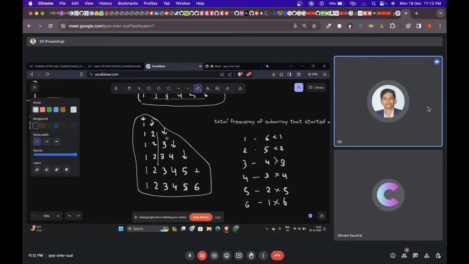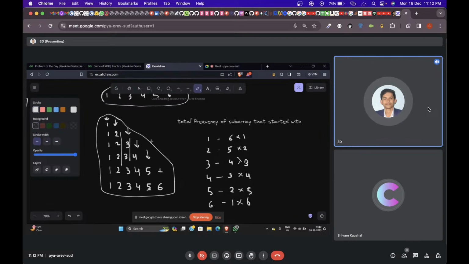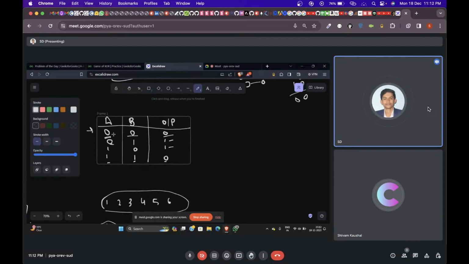If you want to start from 3, we can look at this line, and so on and so forth. Now the next thing I have to do is, if you look carefully here, just note down one thing. If there are two elements in our subarray, the first element and the second element, and they are the same, then the output will be 0.